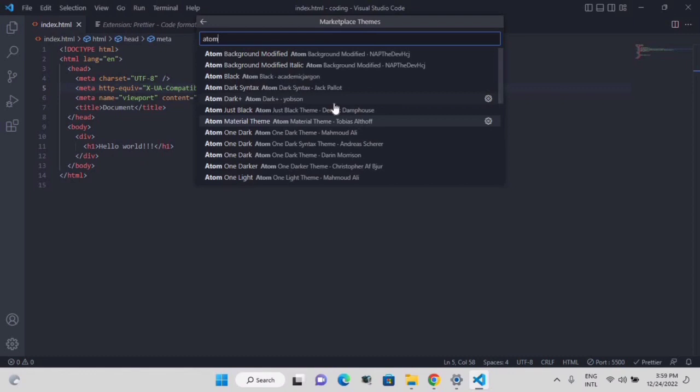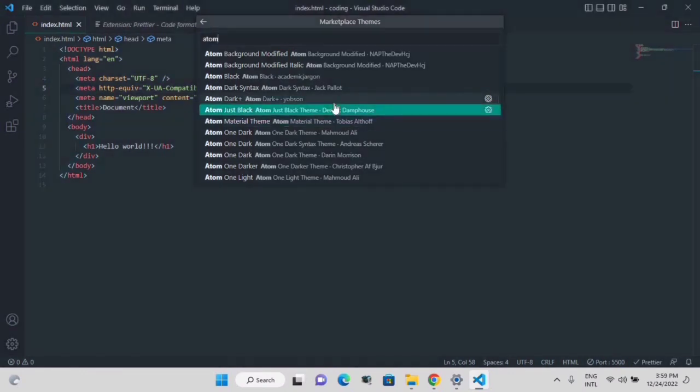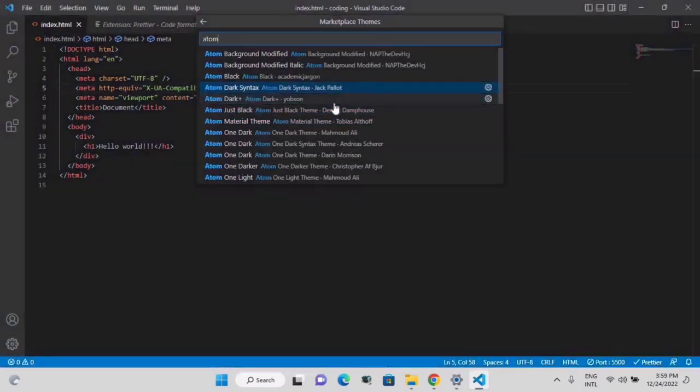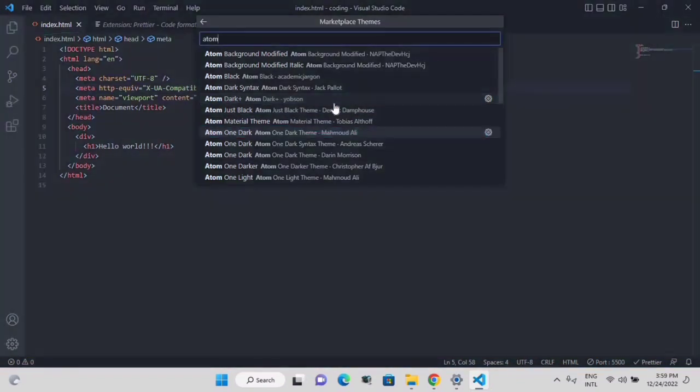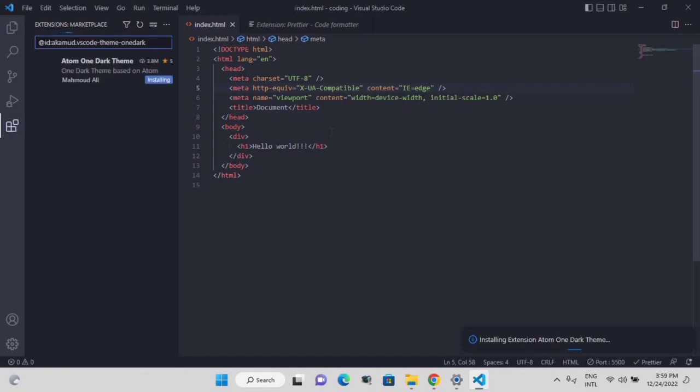You could just take your time checking through them. But I'm just going to go ahead and download this one by Mahmoud Ali. Gosh, my theme is installing. Wow, it has finished installing, and that's how to install themes and use them.